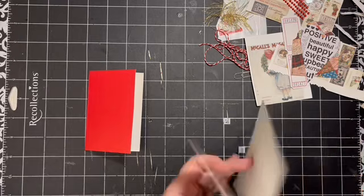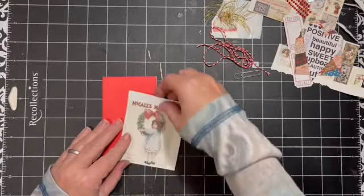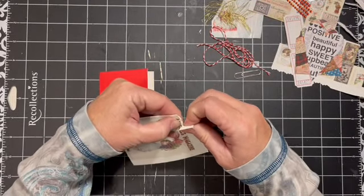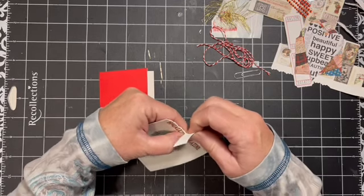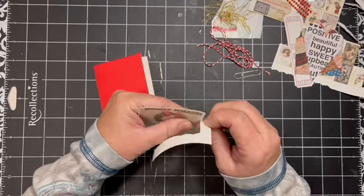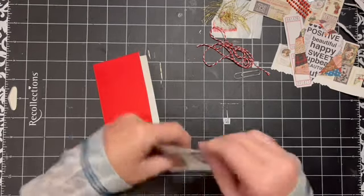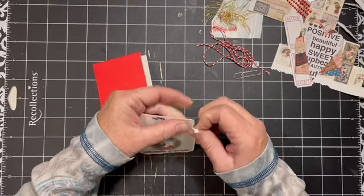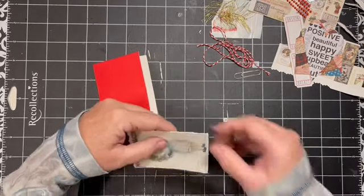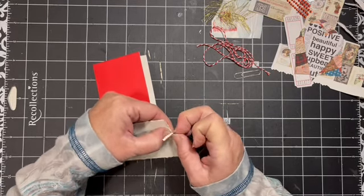And then our other one, we're going to set it aside for right now, and I'm probably going to use this one. So the next thing I want to do is something. This is McCall. You get her in 8.5 by 11 size in the Children's Christmas Postcard Kit. You also get Santa Claus, a full page of Santa Claus music. It is a great digital to have. It's a postcard kit, so it is priced accordingly. You do not have extra pages and things like that, but you have McCall, and she's absolutely adorable, sitting here hanging this wreath.